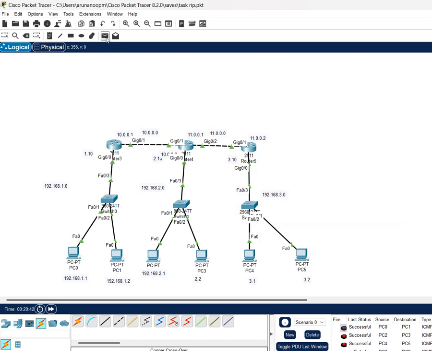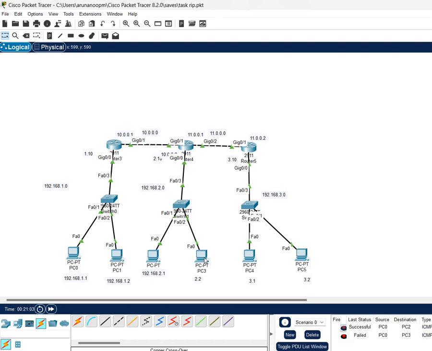Now we will see the packet transmission. I'm selecting this packet and forwarding it to here. The first time it will not show the correct results, but the second time it will show the correct results. Why? Because it has to reach there.